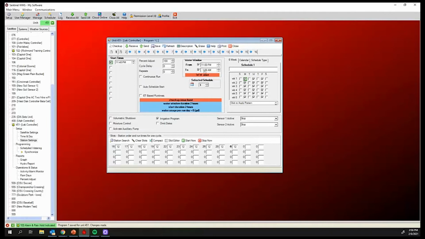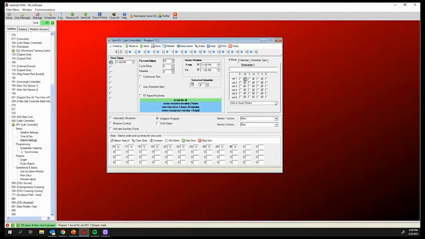So what are my options here? I can change my water window, or maybe I can start changing my percent scale. Say for whatever reason, you need to adhere to your water window. When I take my percent scale down, I took it down to 70%. When I get it to 70%, it fits now into the water window. All of these zones are going to run, but they're not going to run for the full amount of time that I'm showing right here. It's going to be 70% of what that time is. You see in these boxes.